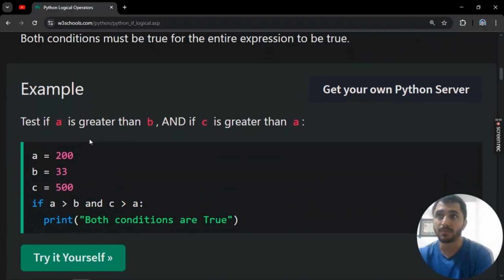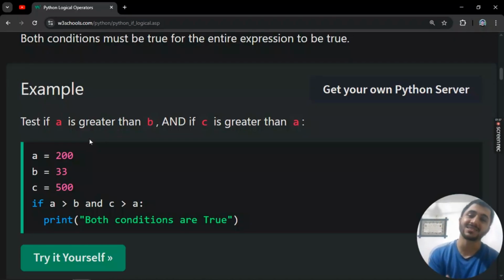So if you have two statements, like if the switch is on and there is current in the circuit, both these conditions should be true for the light to glow. If either of these two conditions fails, like if the switch is not on and we have current in the circuit, it will not turn on the light. So this is how it works. Let's see how it actually works.